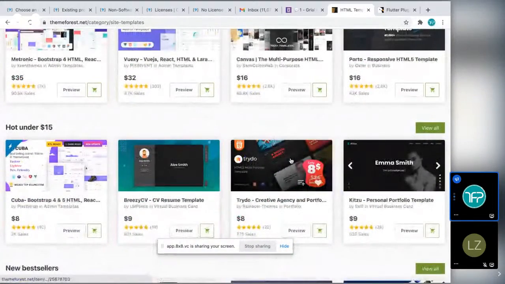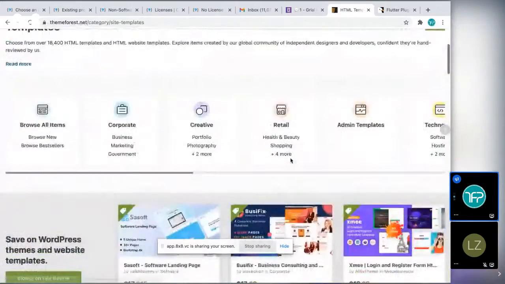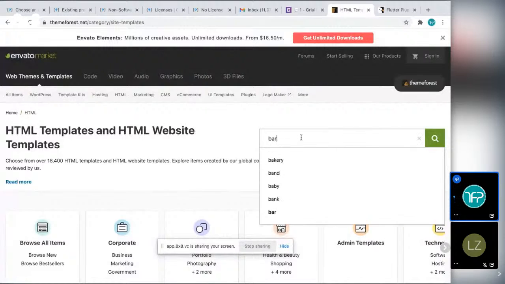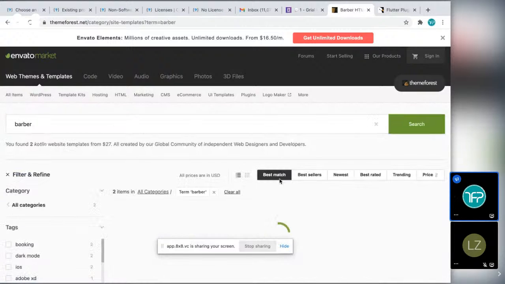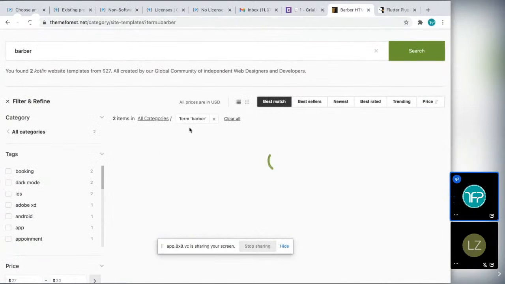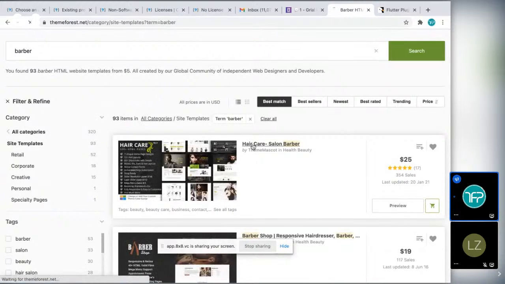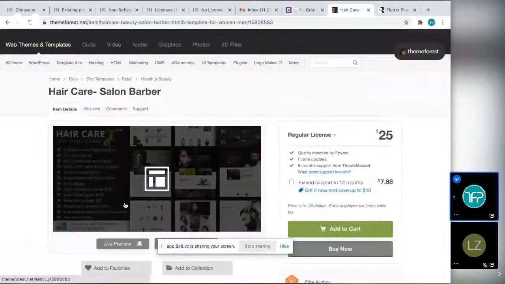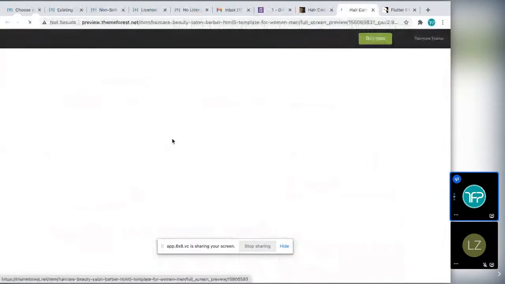So let's say you want to build a website for a barber shop next to you. And the barber's like, okay, yeah, I want a website, but what is it going to look like? So you can go here and just look for barber themes, and for $19 or $25, there are so many people who have bought this and given 5 stars.